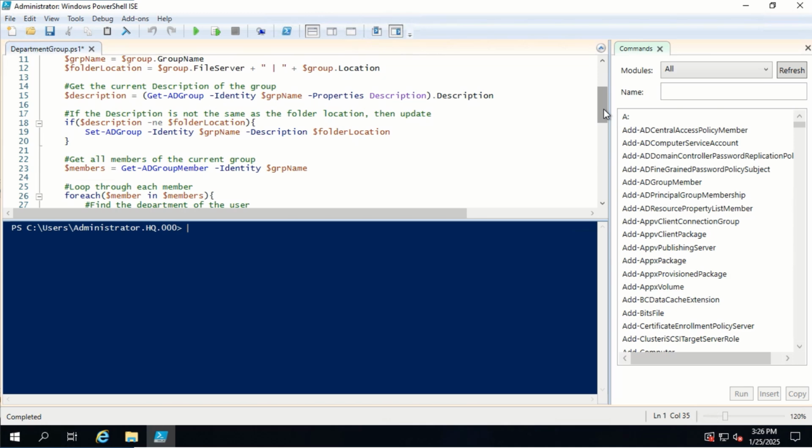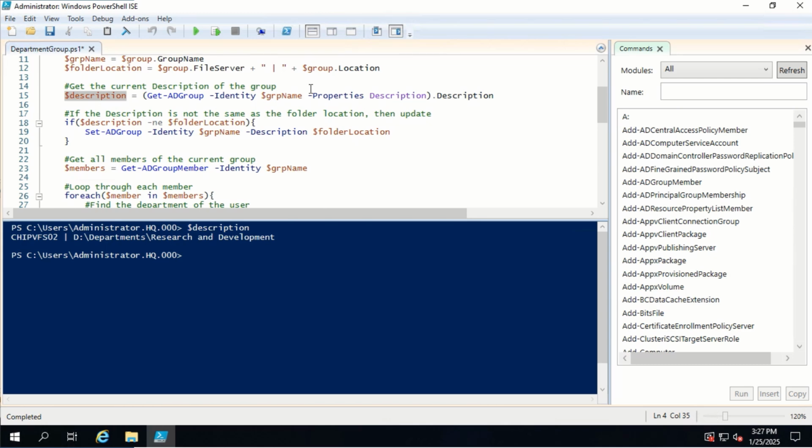As you can see, next the script gets the description of the current group and stores it into the description variable. Let's verify the description variable. And here is the current value in the description of the current group research and development.